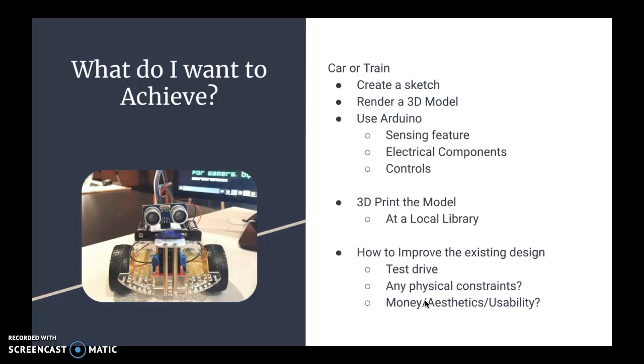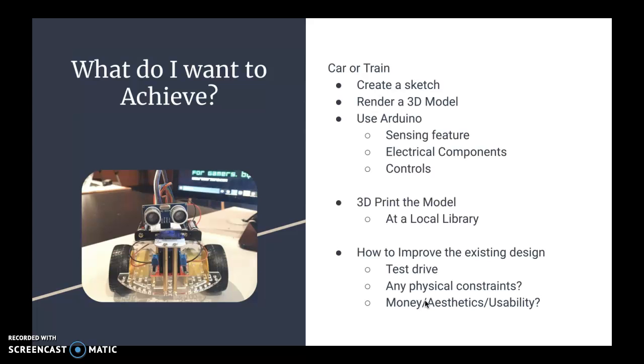I would first create a sketch, render a 3D model, and use physical components, of course, and probably have me or someone else use Arduino to make a sensing feature, and have someone do electrical components and actually control the automobile. We could 3D print the model in a local library.